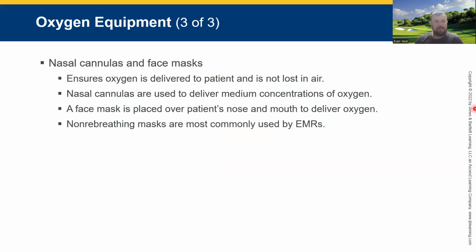Nasal cannulas and face masks ensure oxygen is delivered to the patient and is not lost in air. Nasal cannulas are used to deliver medium concentration of oxygen. The face mask is placed over the patient's nose and mouth to deliver oxygen, and a non-rebreather mask is the most common used by EMRs. It gives you percentages, which we'll talk about in just a little bit.